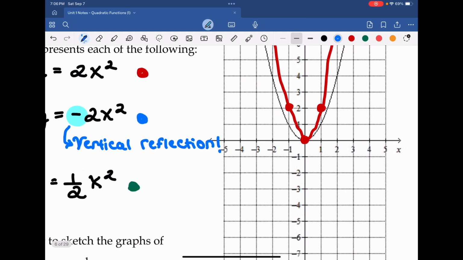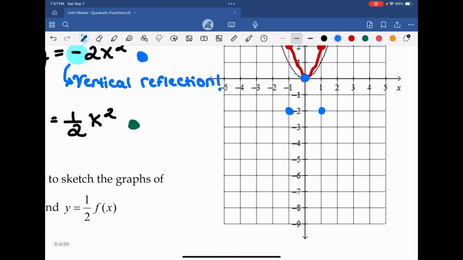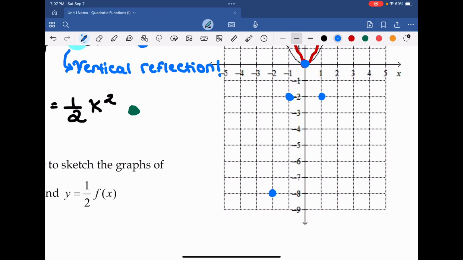Now let's do this for all the values here. Again, we start at 0, 0. 0 times negative 2 just keeps us there, so the original point doesn't change. It's still on the origin. If I take the original points at 1 and 1 and multiply them by negative 2, it's going to put me at negative 2 and negative 2. If I go from my positive 4s, which were up here on the original function, positive 4 and positive 4, and multiply both of those by negative 2, it's going to go down to negative 8. So we go from our positive 4s down to negative 8 for both of those points.